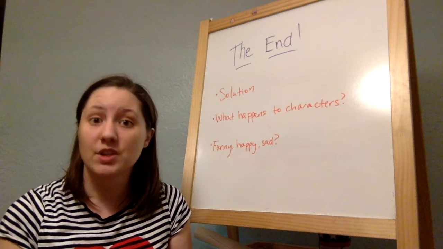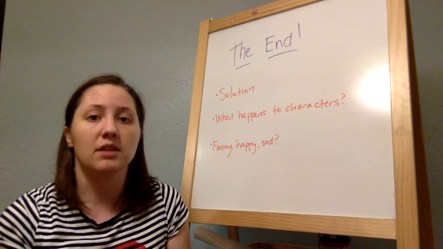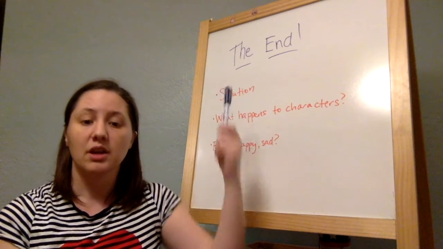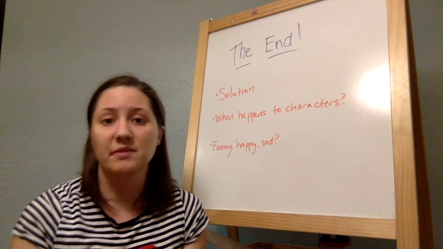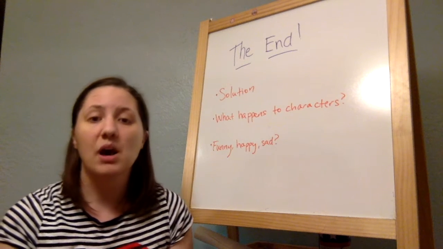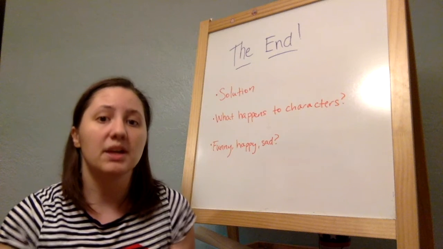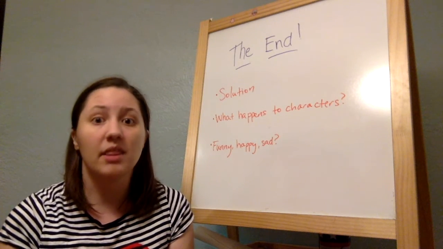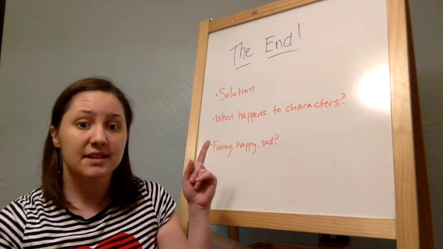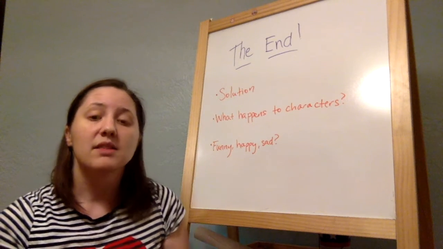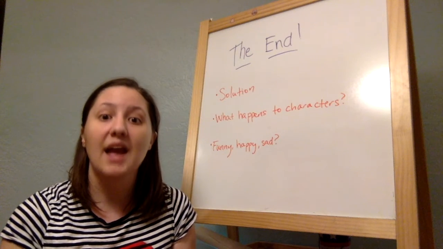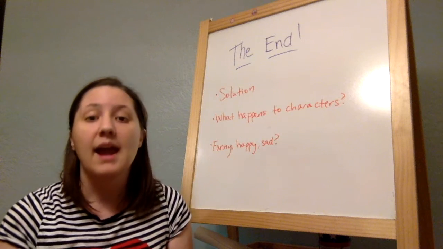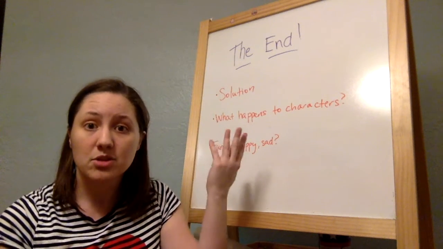So the first and probably the most important thing that your ending needs is you need to show us the solution to the problem that your main character has been facing. We talked in the middle about how often your character will be in a try-fail cycle where they try multiple things to fix their problem and they all fail. This is the part where that changes. This is the part where they try something and it works. It fixes their problem and it's the final solution.